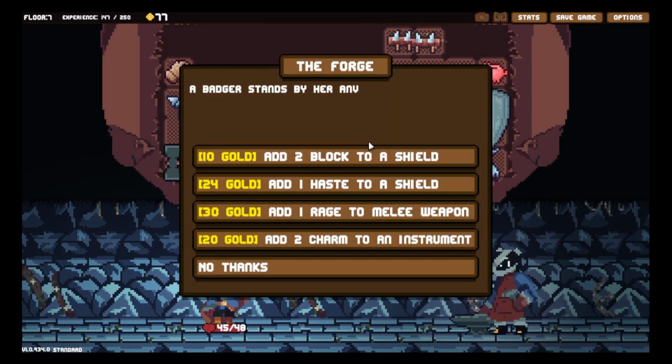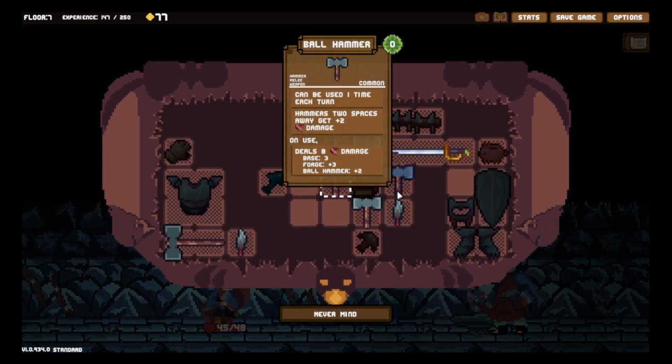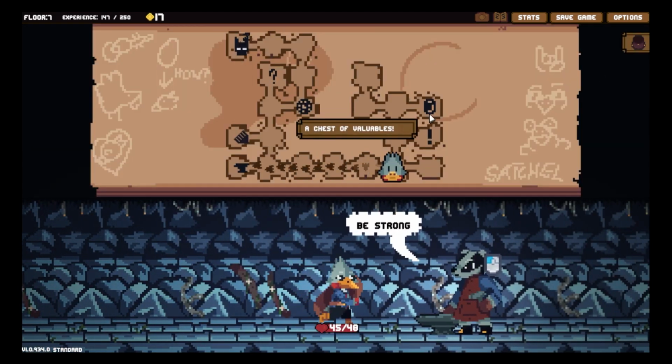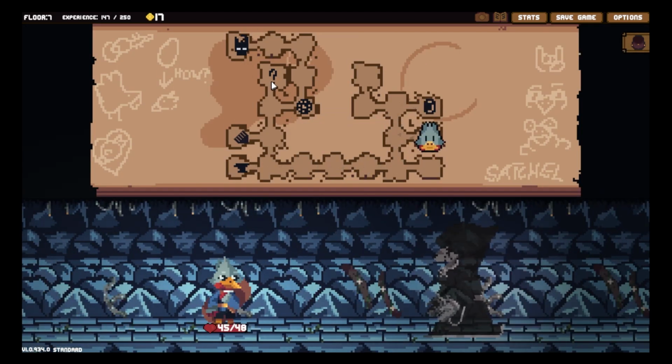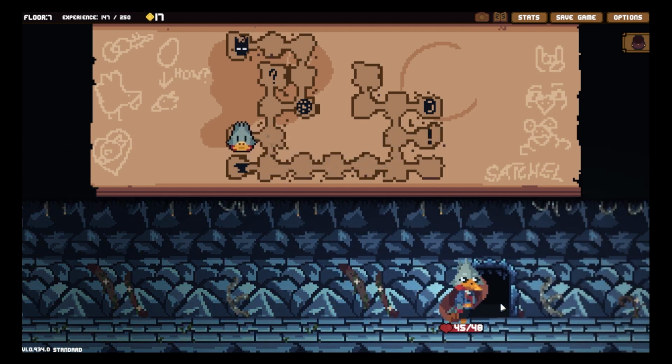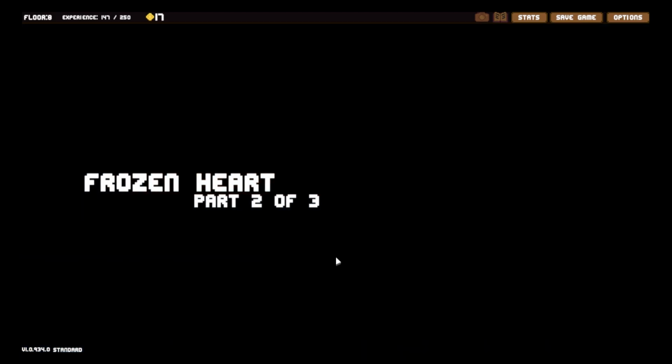Eh. Do you have anything? Block to a shield, rage to a melee weapon. Oh, that's gonna be good. Okay, let's go up here. Do I have a key? Ooh, it's her, okay. Yeah, let's go on to the next floor. I think we're good to go on this floor. We could go fight him, but eh, it's okay.